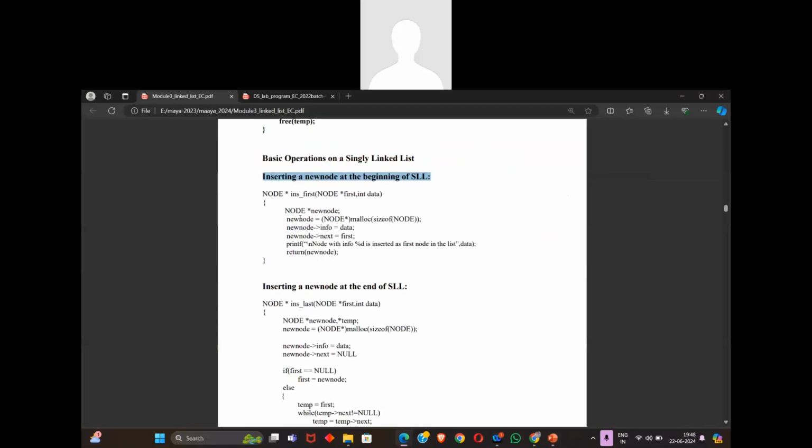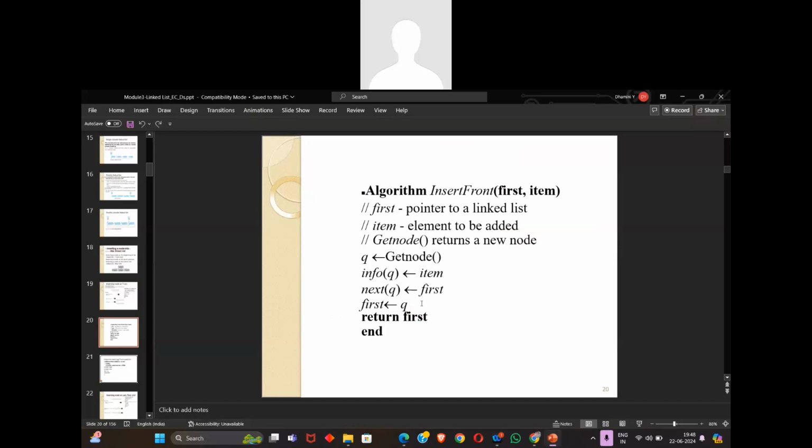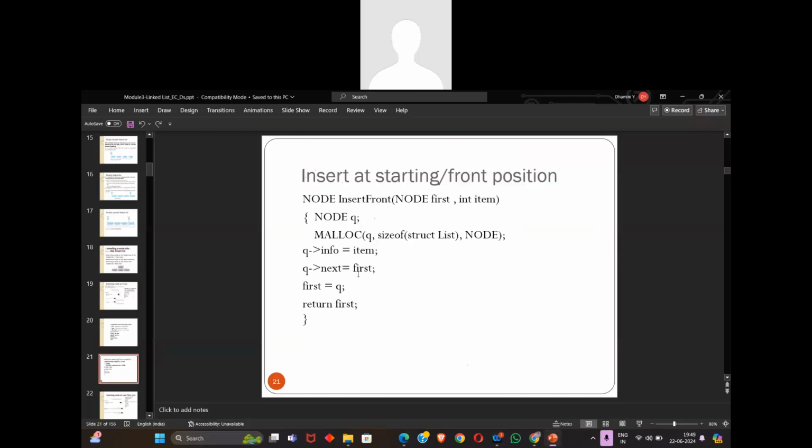The same way of doing it: say I'm creating a node and calling it int first. This is how to add through dynamic memory allocation. Here I have not used any dynamic memory allocation, I am adding without it. That is the only difference between dynamic and static. If the allocation is dynamic, then you have to use the malloc function. That's all. You add the malloc function for the variable, queue of info with the item, queue of next is equal to first. I make first whatever queue I created. So this is inserting an element at the front.